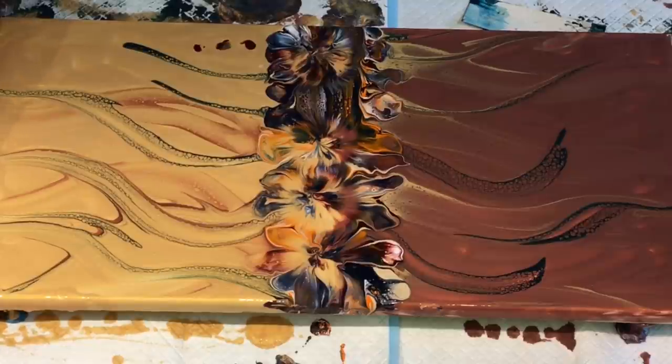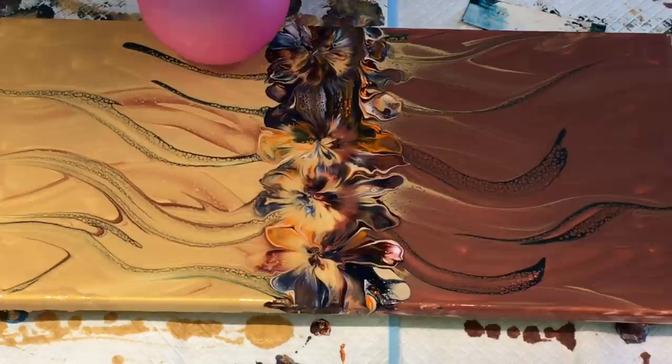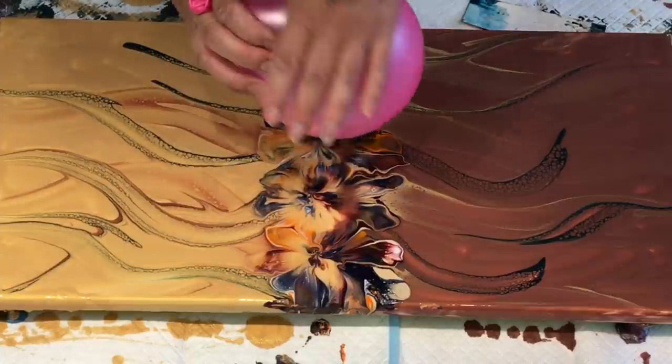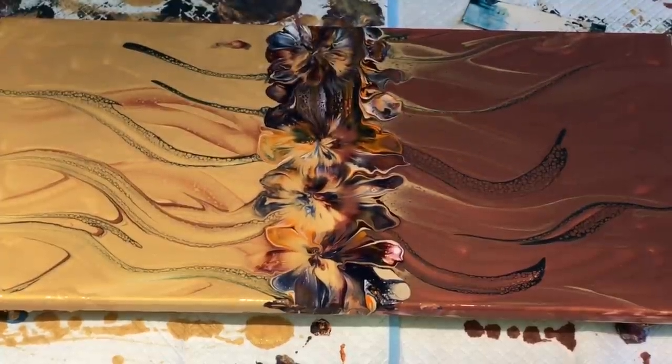It's gorgeous and I love it. And I'm absolutely not fed up or sick of doing work with the balloon because no two paintings are the same. Every time it brings up a whole different look. And it's just so creative because not everybody can work with the balloon and get good results. So I'm just pressing these little bits that I did boo-boos on just to soften them out. But there you go. I love the balloon. It just is amazing. It does an amazing job in all sorts of ways. And look out for the close-ups, because this is a stunner and I love it.